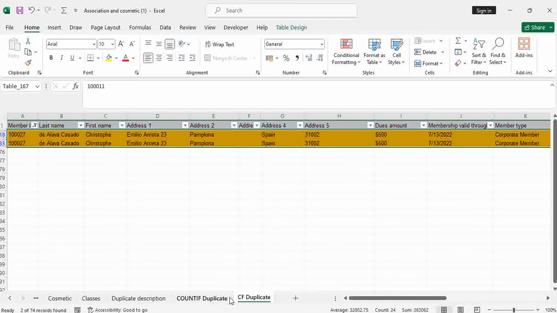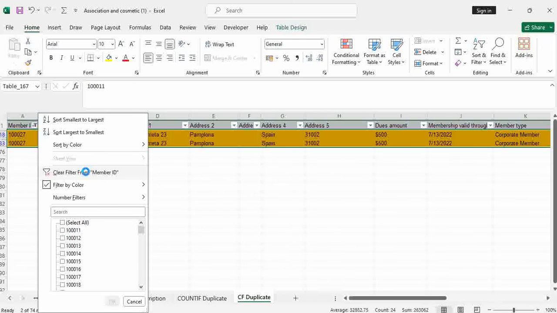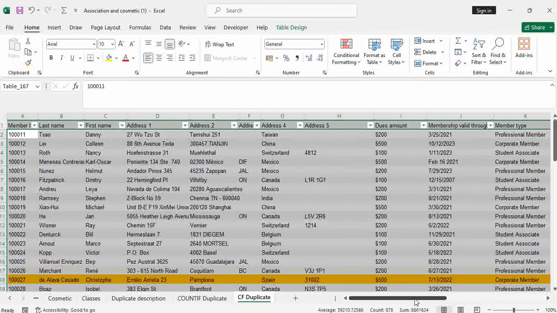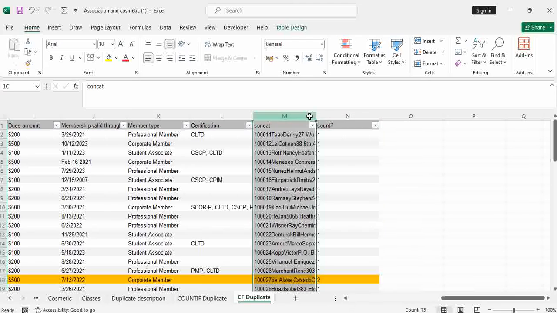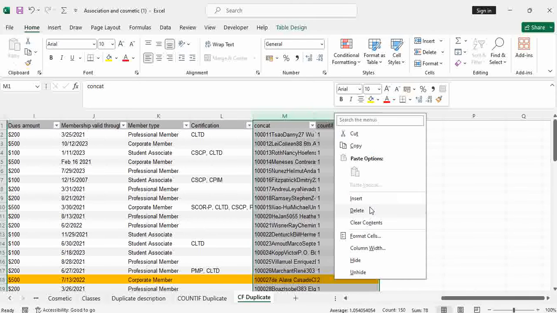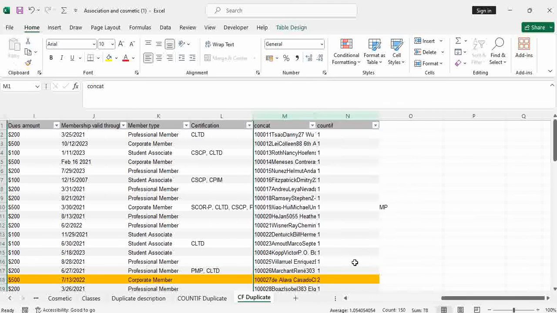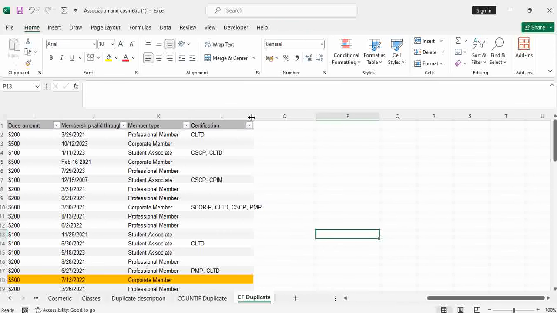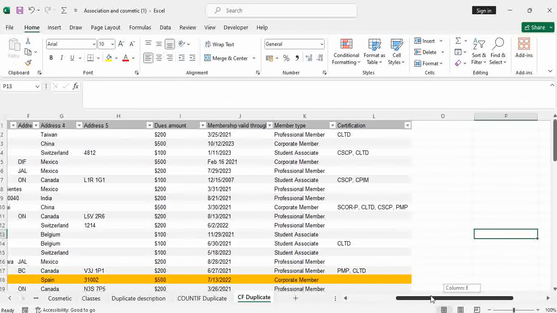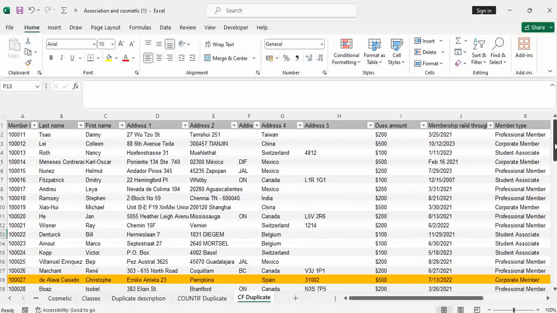What you are advised after having this is maybe not leaving your data this way, because you have dirtied your data a little bit by adding these two helper columns. You can hide these helper columns in here and say Hide, right, so that your data doesn't look a little dirty from adding those two helper columns. And of course the helper columns have helped you to come up with this. Now we have identified duplicates.